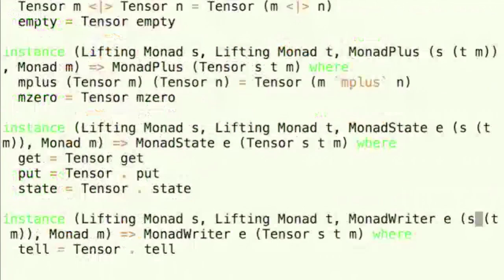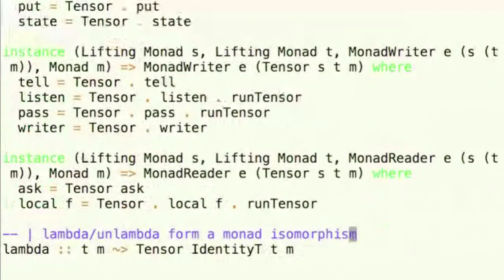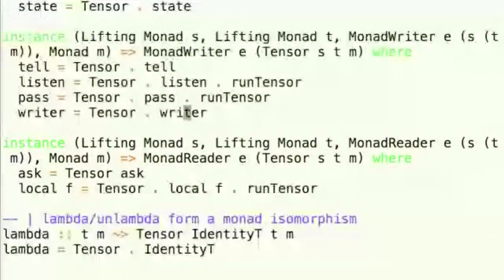Monad writer, etc. And you can very easily see which effects are algebraic by if they don't include run tensor, because that's partially handling some stuff. Which indicates that eventually I should get around to breaking the entire Haskell ecosystem and splitting apart monad reader and monad writer into two subclasses each, because you really want the ask part and the tell part separate from the pass and listen and the local operations that we bake into reader, because there's lots of things that can supply ask but can't supply local.